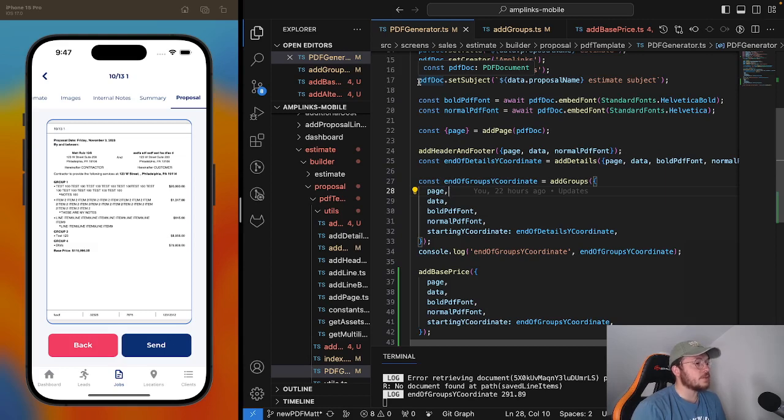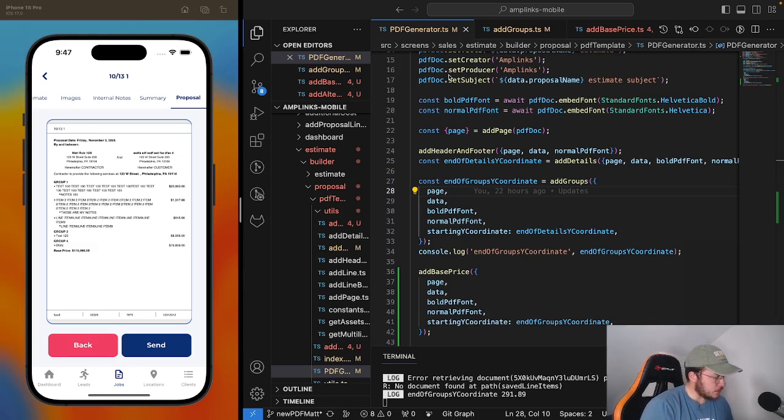Because it's always going to be viewed on web. Eventually we'll have a mobile app for the customers and stuff, but yeah, I'm just not sure. That's going to be a while.